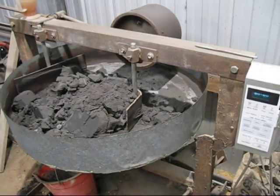Today's video is all about my sand mixer and mixing sand. Now I've got a pile of sand in there and we'll crush it up and see how long it takes, and then we'll get a more detailed view of what my sand mixer does and how to mix sand fresh from new.